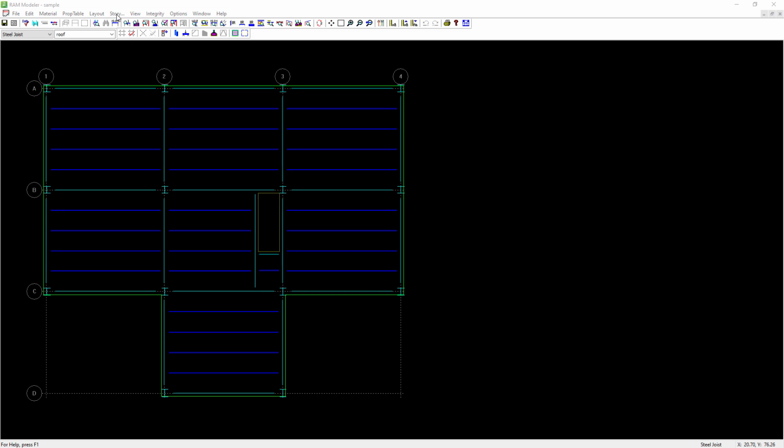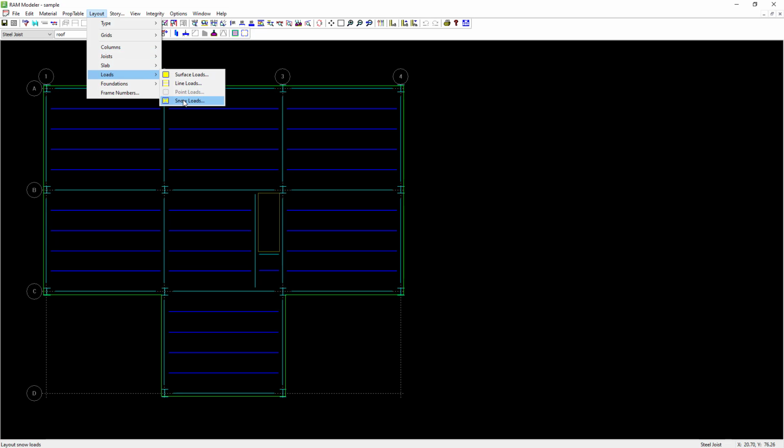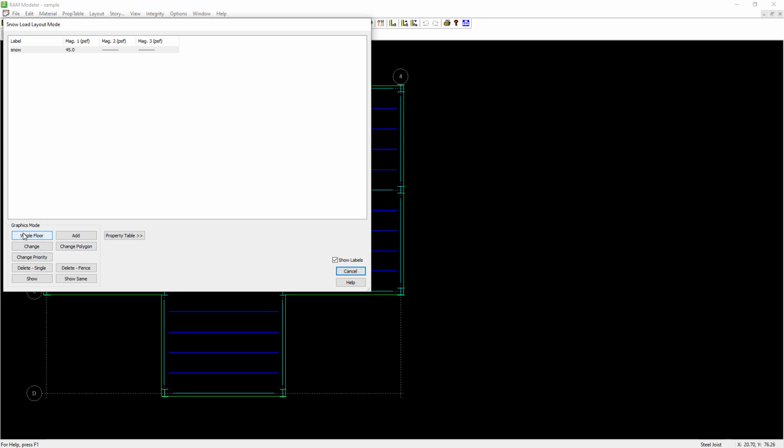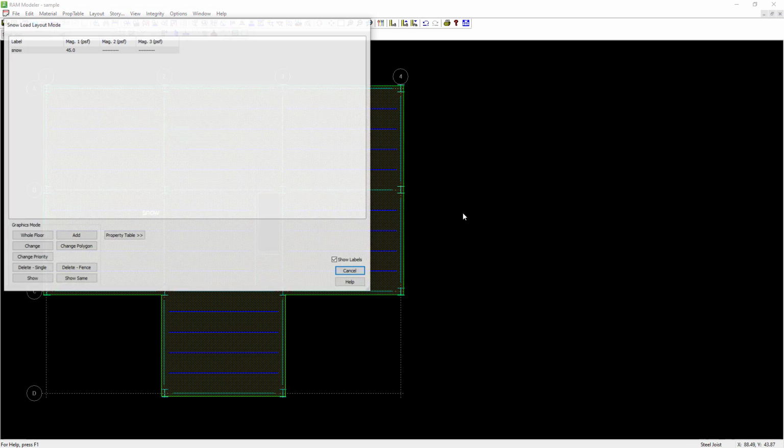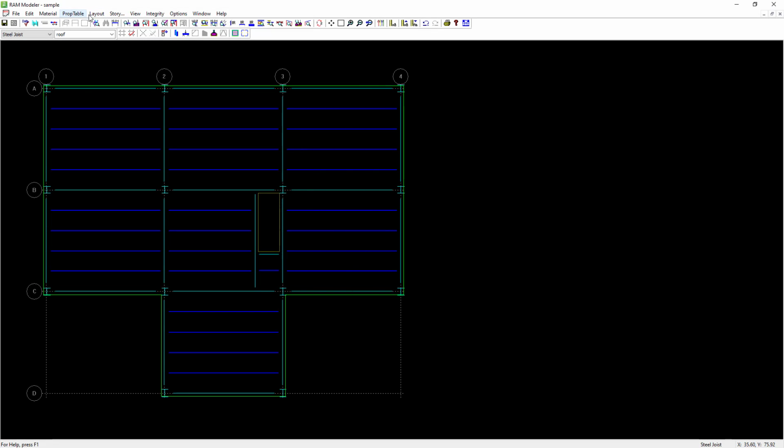And then again, I need to apply that snow load to the entire floor. And again, if you wanted your snow load on this opening, just leave an opening, or leave this not having an opening here, but you could also include that snow load in your HVAC line loads as well, depending on how you want to do that. So there's our snow loads as well. So we went through and got all those loads, including the surface, line, and snow load. And then we've gone through these various pieces.